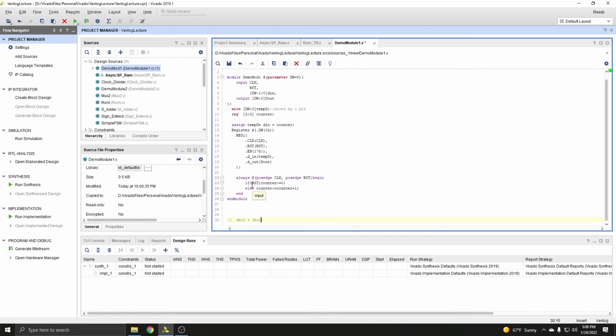When you're doing addition, to properly be able to represent your output at all times, regardless of whatever the inputs are, your output needs to be the max of the two inputs, so 4 and 3 plus 1. So in this case, you need to have 5-bit output because it's the max of the two inputs plus 1.